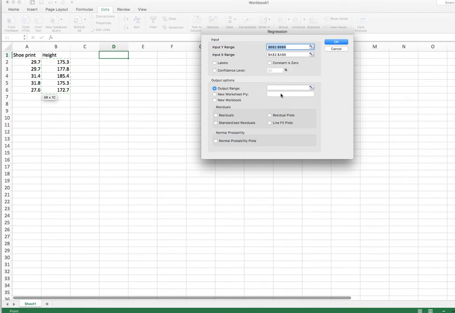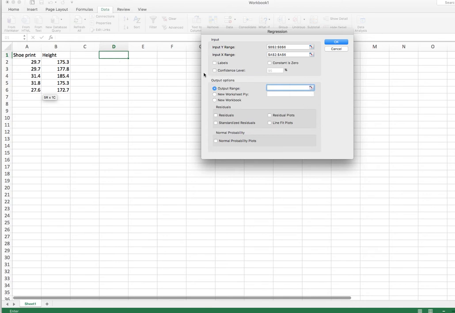Then I have to click, you saw how it highlighted the dialog box for the Y values. So I'm going to have to click away from that. I'm going to have to click into the dialog box that I actually want to tell Excel where to put this. So I click in that box, and you see that I've chosen D1.